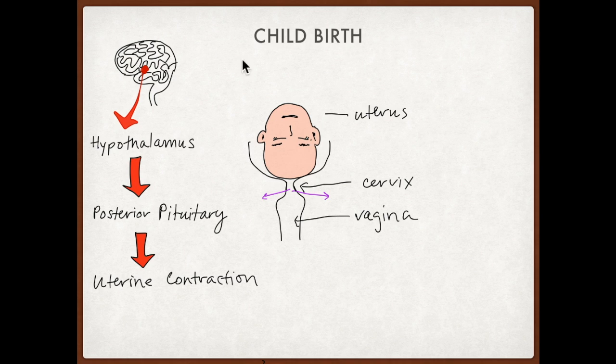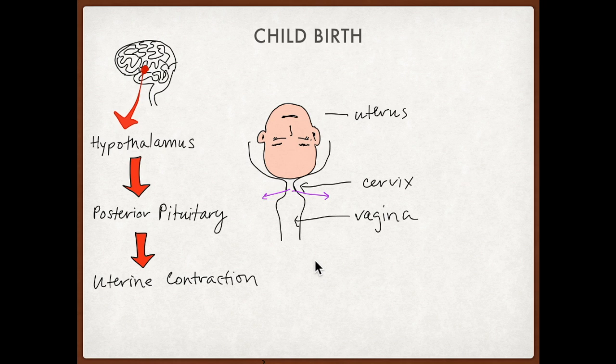All right, the next one I want to go through is childbirth. So childbirth, we have up here, we have the uterus. Okay, so cervix, below the cervix would be the vagina, and so what we have is the baby is in the birthing canal. We're getting to a point where this has to go and move down through this cervical opening, and typically this is closed, but as the baby is coming down, it's going to start to dilate. Okay, so this opening is going to get wider and wider to allow the head to pass through that opening, and they measure this dilation as an indicator of how close you are to delivering the baby.